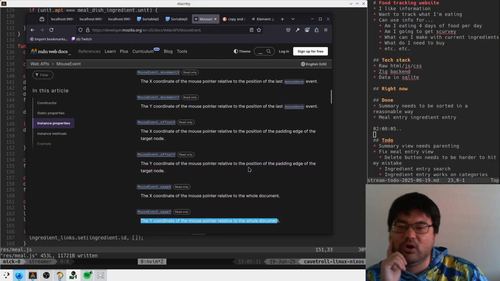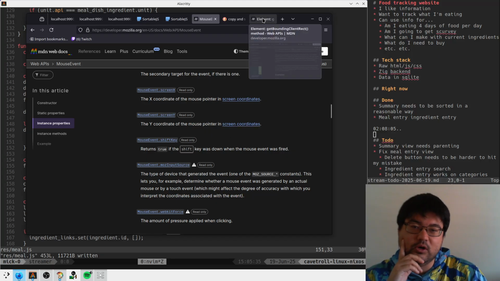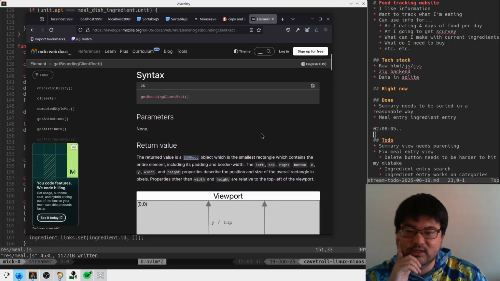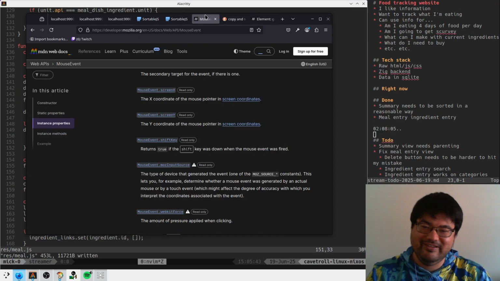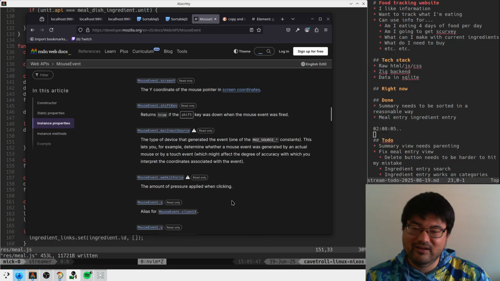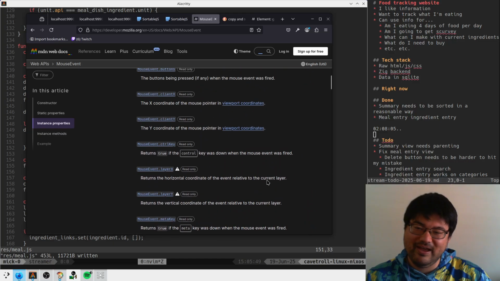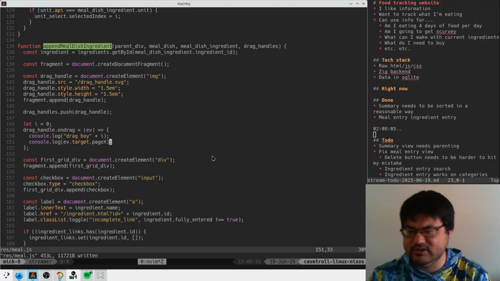Can we then just work in viewport units from the mouse instead? Screen coordinates? Is that the same as this? Viewport, which I'm not convinced is the same as screen. Viewport. ClientX. Okay, so we'll just use viewport units everywhere.